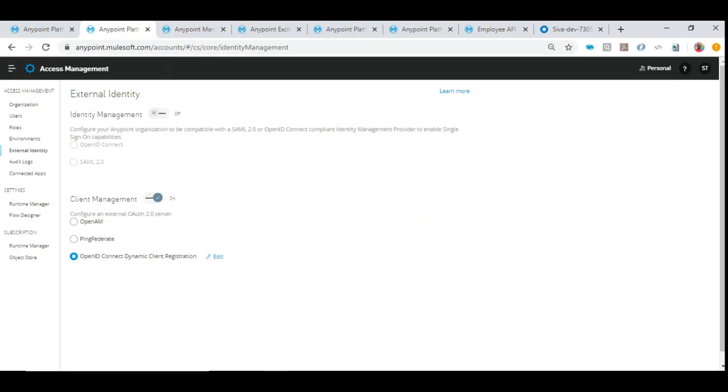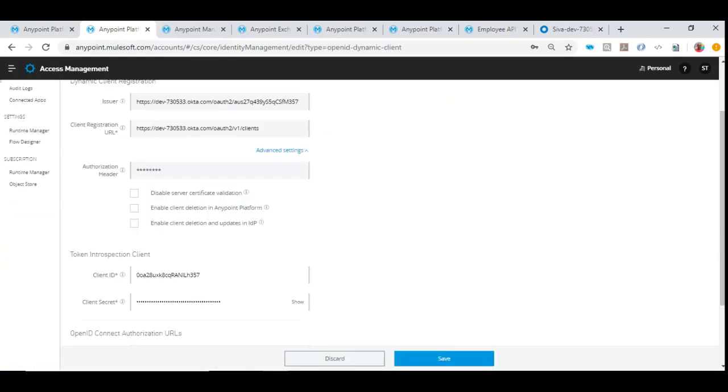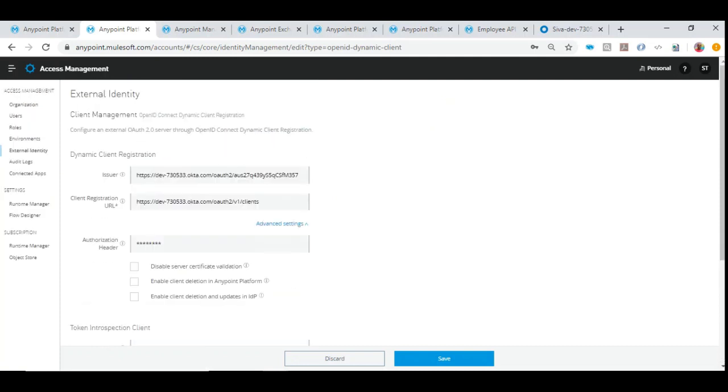Initially I have done that, but before that, if you click it, there will be an option to choose OpenID Connect dynamic client registration. After choosing it, it appears here, and initially this will allow you to enter few details, which we will go through one by one.